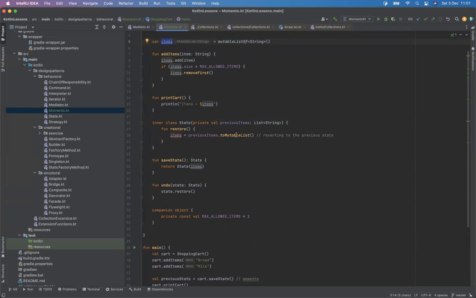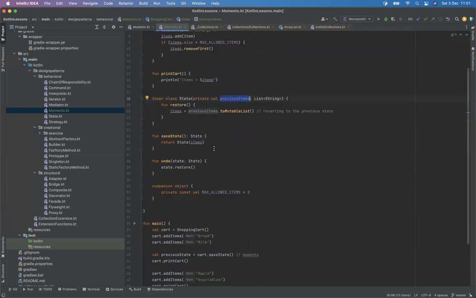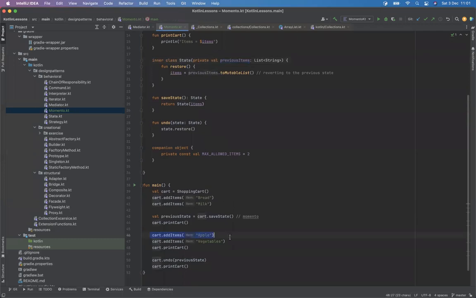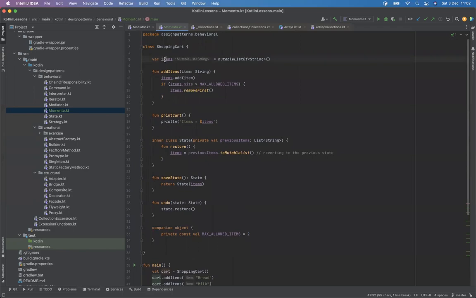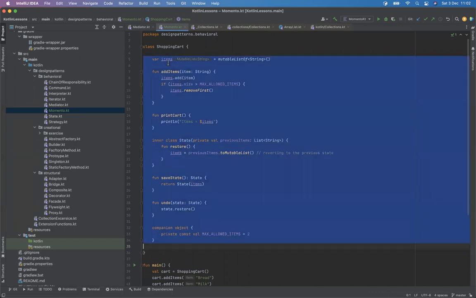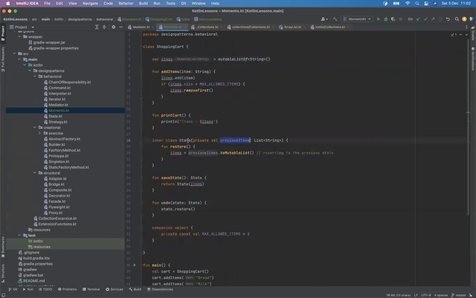So when we carried on and added two more items into this, that is actually going to change what this is holding onto as well, because this is now pointing to that, right? So the new items will be added into this, and the state object would also reference this because we're saying keep hold of it.